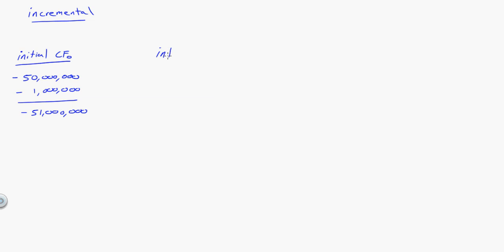After that, I want to look at what I'm going to call my intermediate operating cash flows. So intermediate operating cash flows, these would be the cash flows in this example from years 1 to 19. Let's assume that this project is going to have a 20-year life. So in other words, whatever we're doing, the equipment, the plant we're going to build, it's going to be in use for 20 years. So we get cash flows year 1 through 19, and then we're going to have a terminal cash flow. And that terminal cash flow will be the cash flow in year 20.